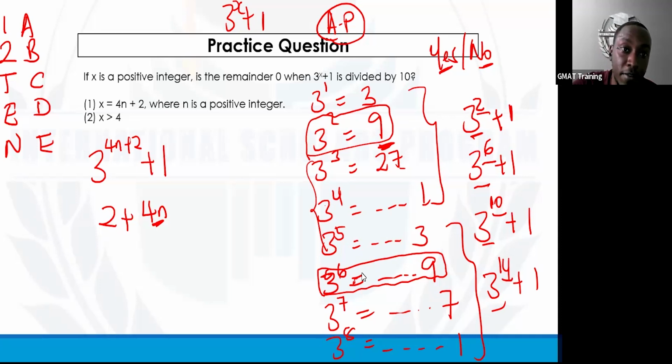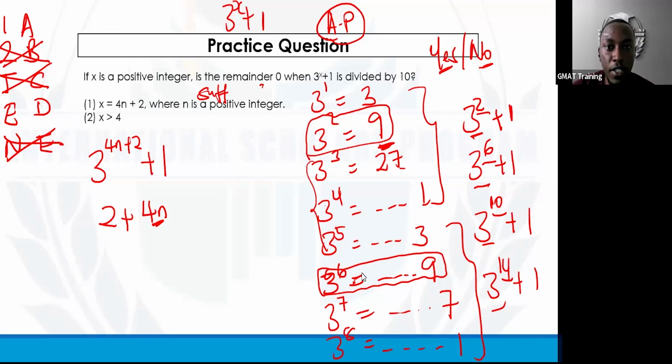So this is definitely sufficient. Yes, for each and every number, it will be a multiple of 10. Okay, so this is sufficient. If statement 1 is sufficient, we don't have to combine the statements. So C and E are out. Then B is also out because it states that 1 is not sufficient. Okay, so let's determine if it's A or D.